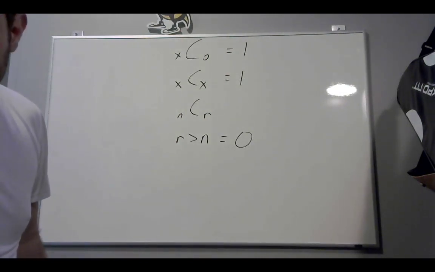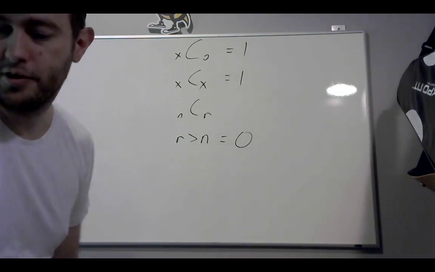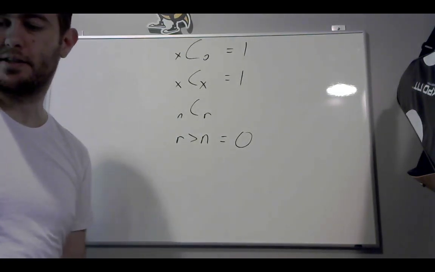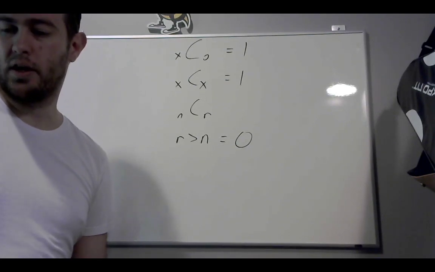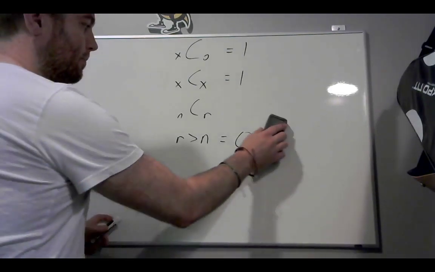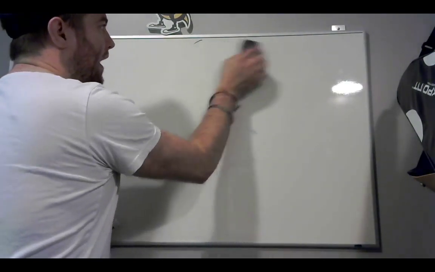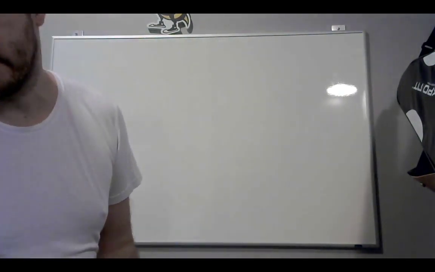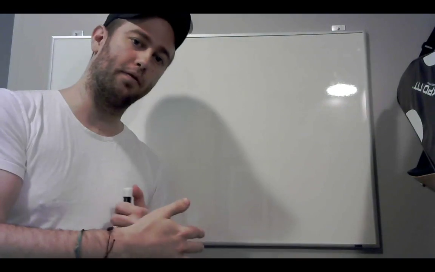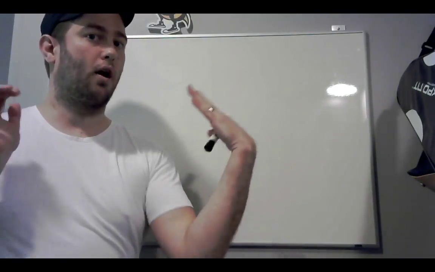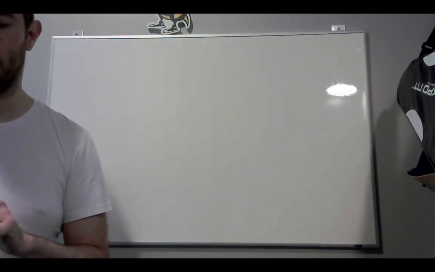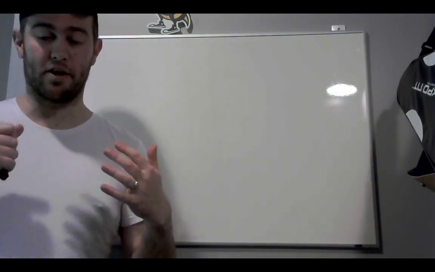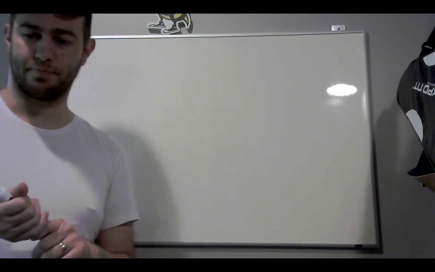Alright. So let's say the Georgia Lotto requires winners to pick 6 integers between 1 and 46. The order in which you select them does not matter. So it doesn't matter if you had selected 38 before you selected 24. You just care that you got all of those numbers correct. So the order on this one does not matter. And we want to figure out how many different lottery tickets are actually possible.